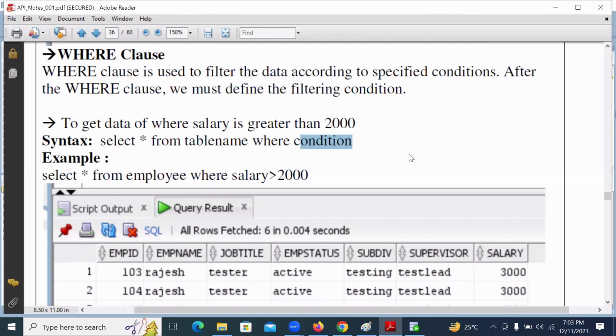Description is not required. Just make a note of the syntax. Mention the where clause, and then write that syntax.